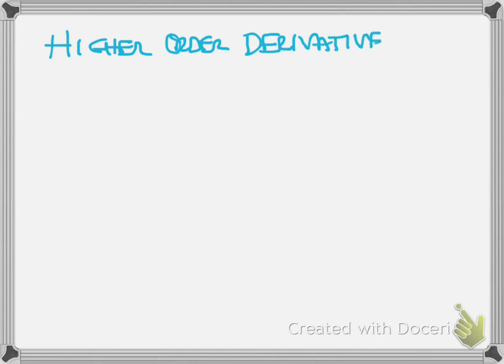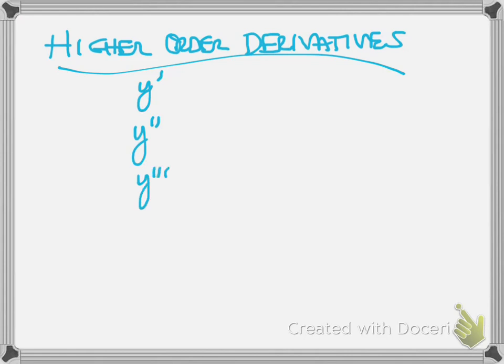All right, we got two videos coming at you here for section 4.6. The title of this section is Higher Order Derivatives, which is a big phrase for multiple derivatives. When you see this phrase, and you can see it at the beginning of your note sheet, we call y prime the first derivative, but then you can go y double prime, y triple prime, and so on. That just means the second derivative, the third derivative, and so on.